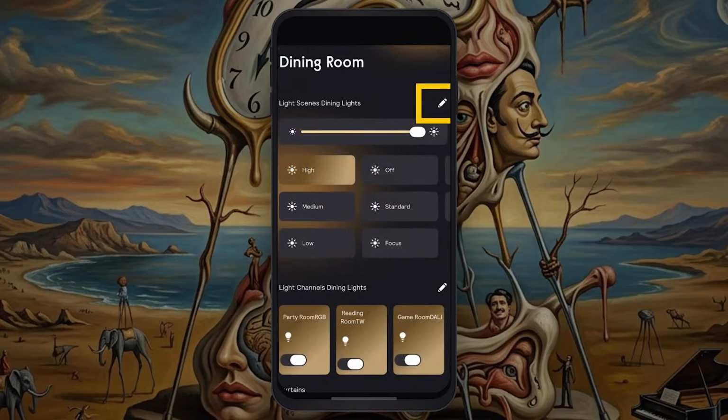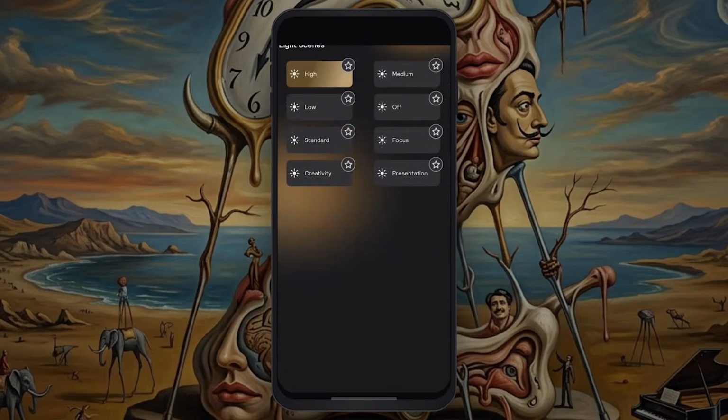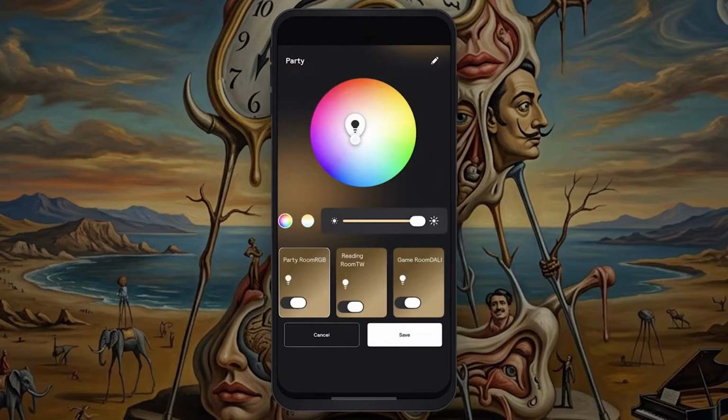Interestingly, we've got this pen icon. This is an edit icon. If you click on that, it will take you to this page. Now, clicking on any of these presets will open the preset editor. So here I can choose, I've got a color picker here, we've got color picker, tunable white, or channel levels. I can edit the name of the preset here.